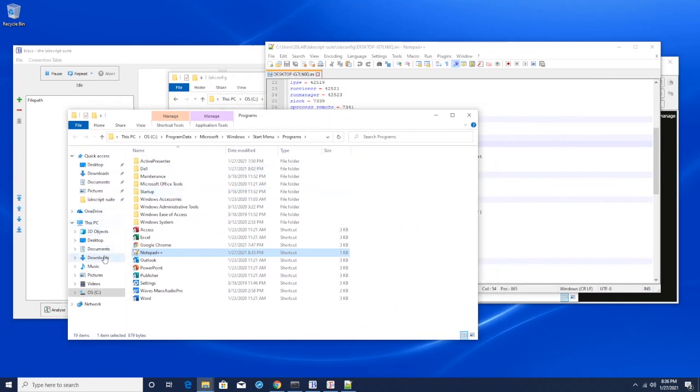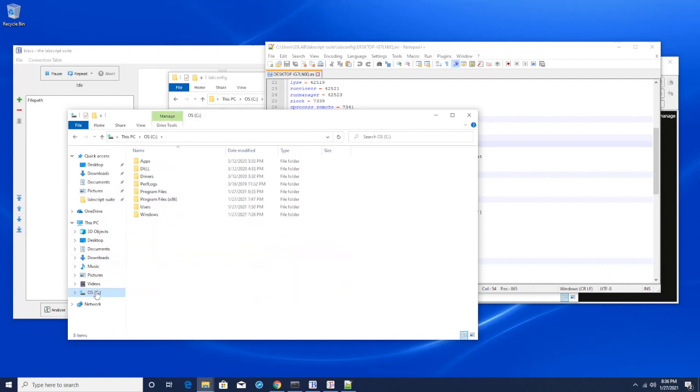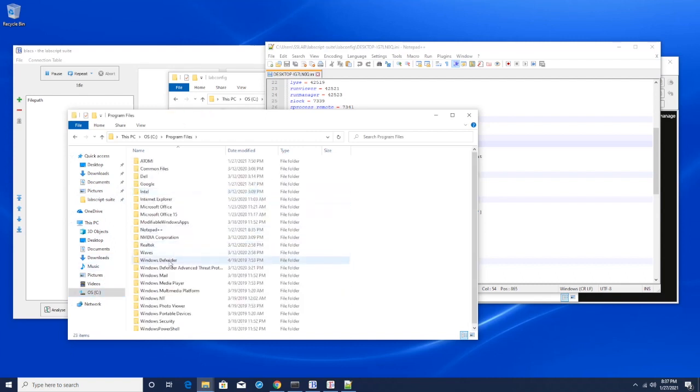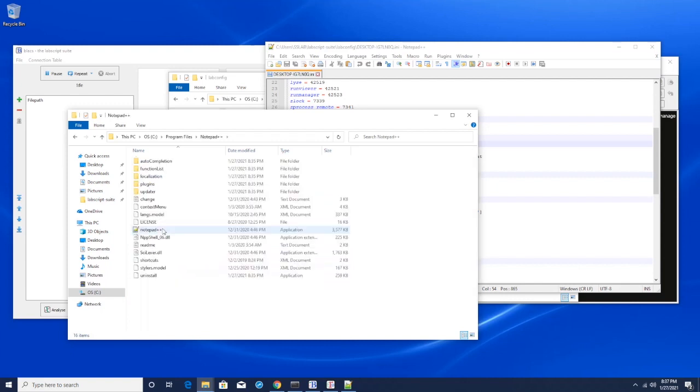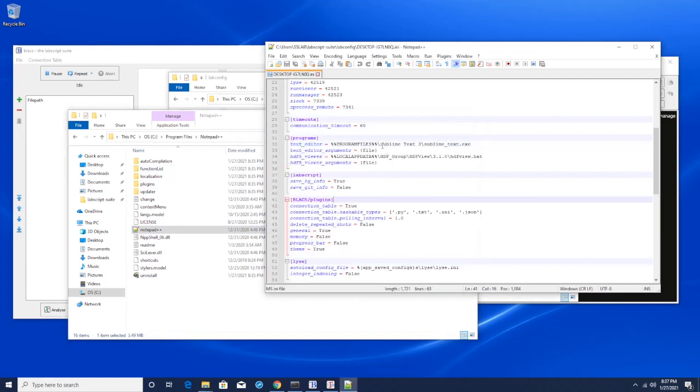Okay, that's not what I want. Let's just go to program files and see if it exists there. There it is right there. Okay, so it looks like we want Notepad++ and then lowercase. Not sure if case matters. It probably does.